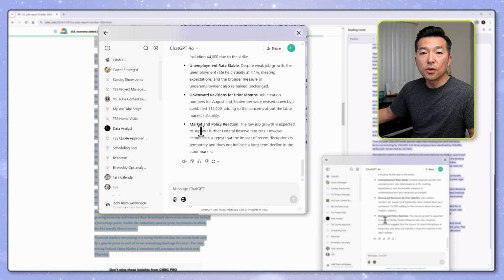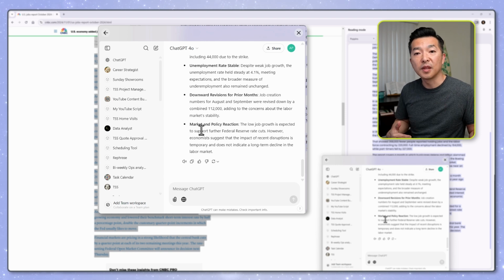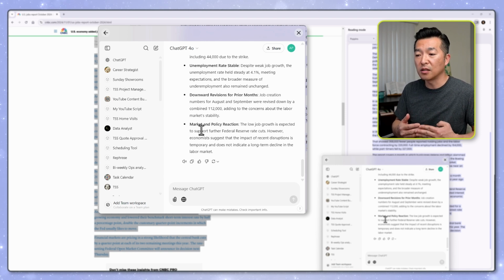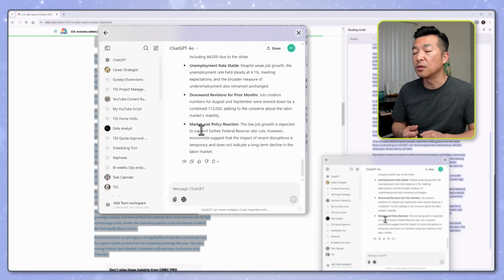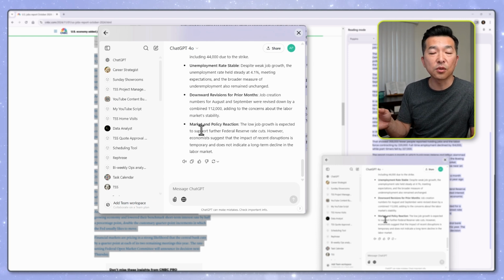As opposed to opening up ChatGPT on your website every time and typing in the prompt, right? Sometimes when you're putting in a simple prompt like summarize this article, it might be okay. But when you have a longer prompt, sometimes I have prompts that go on for multiple paragraphs, you don't want to have to type those in all the time, or have those saved somewhere else and copy and paste them every time you want to use them. By setting up your presets or recipes in this AI Prompt Builder from Logitech, and then being able to activate it by hitting a button on your mouse, it really saves time and keystrokes.